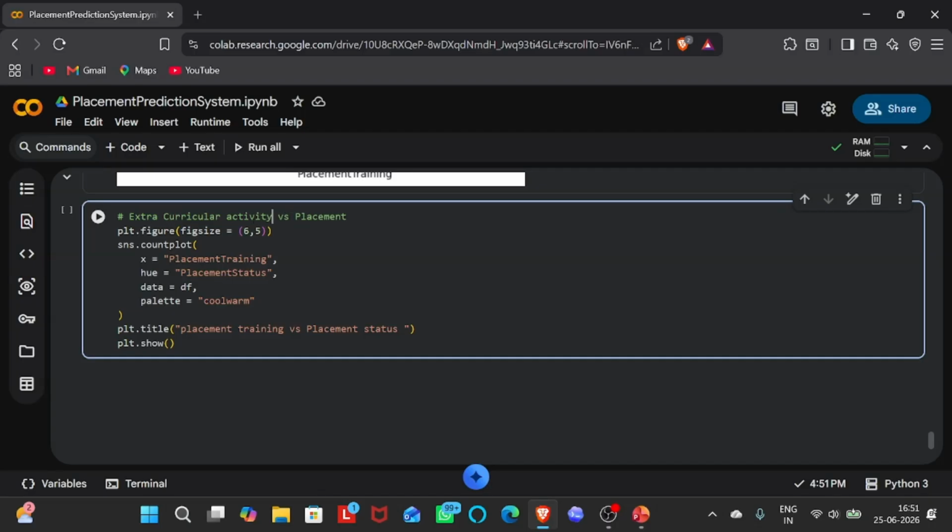Okay. So here also we will have to do the count plot only, and here we will change the name and we will give the extracurricular activities.